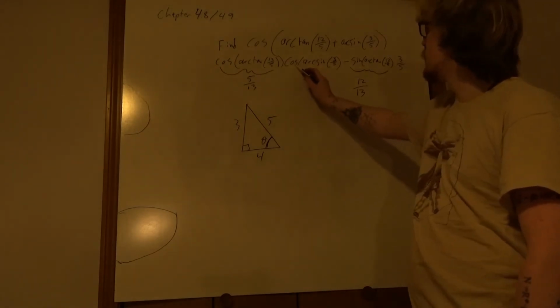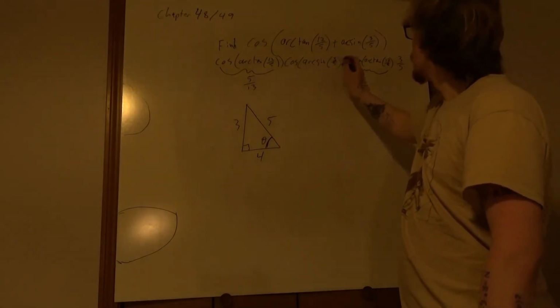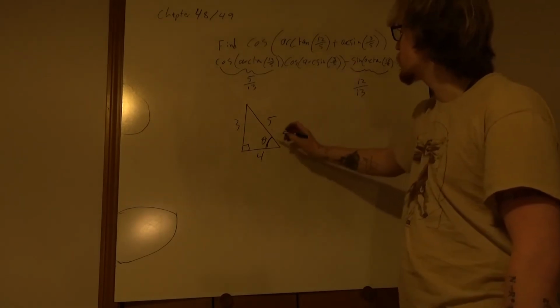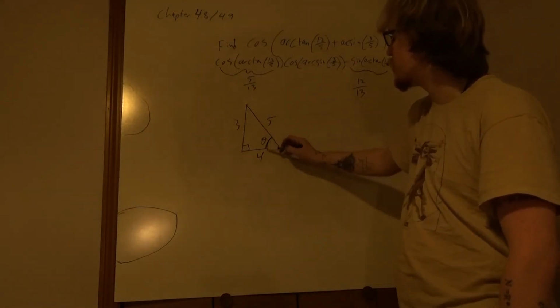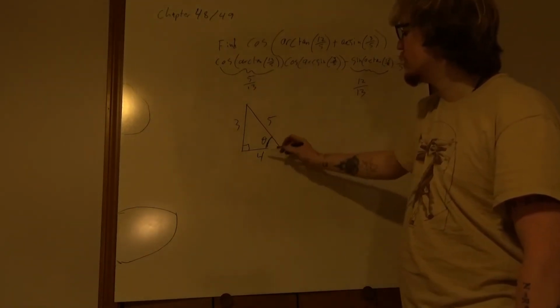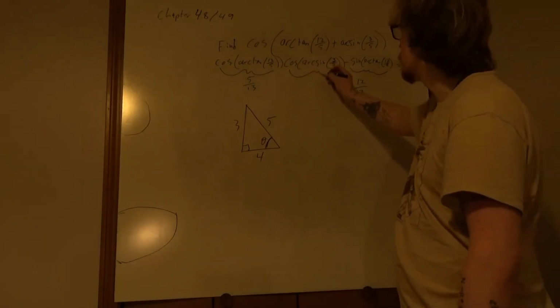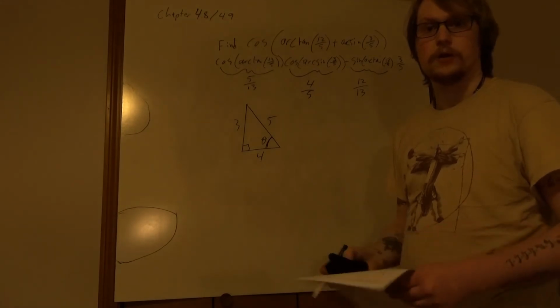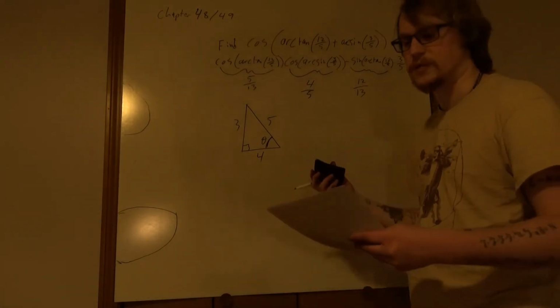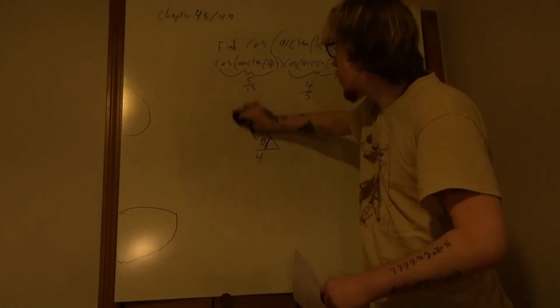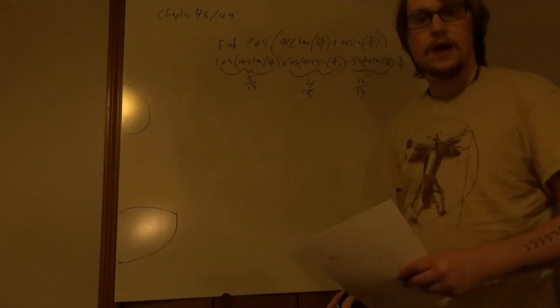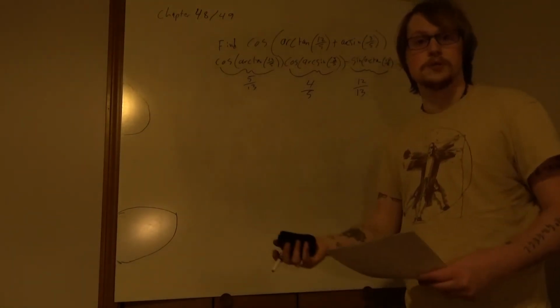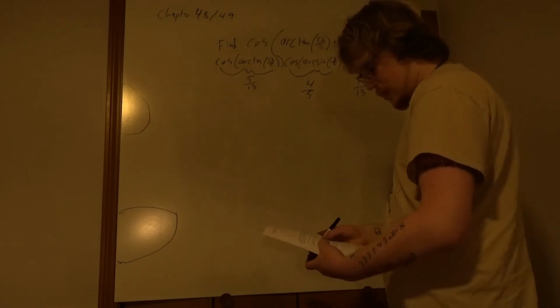So when we say what is the cosine of arcsine of 3/5, what we're saying is what is the cosine of this angle, and cosine is adjacent over hypotenuse. So this is 4/5. I'd encourage you to go back and watch this a couple of times until you fully understand where these triangles are coming from and if you could on your own produce them from something similar.